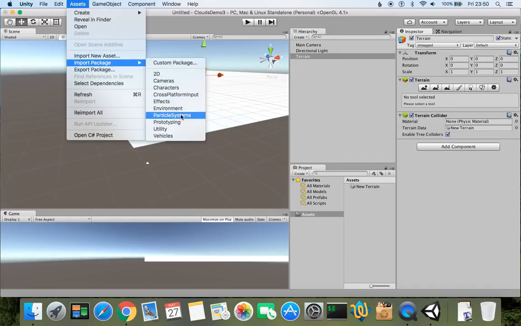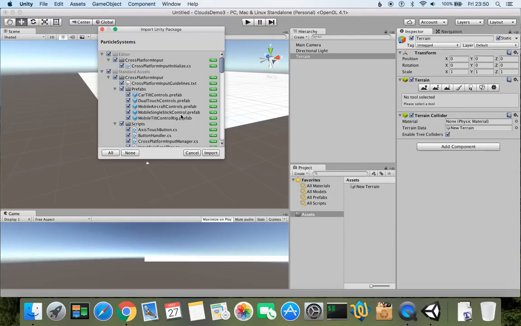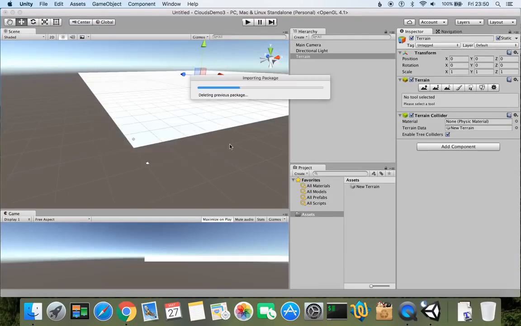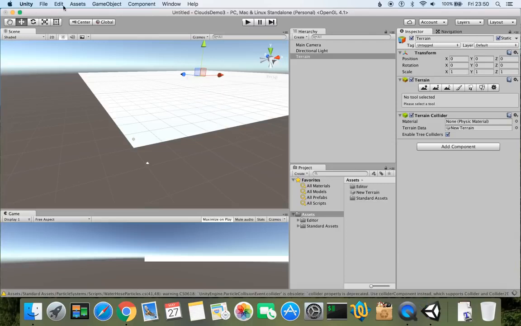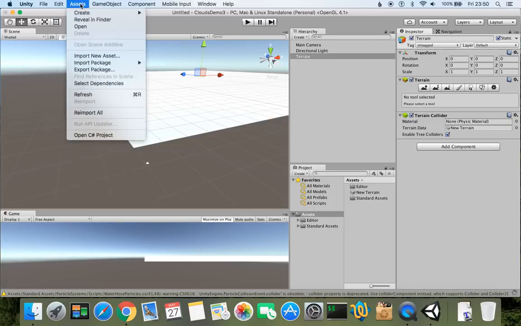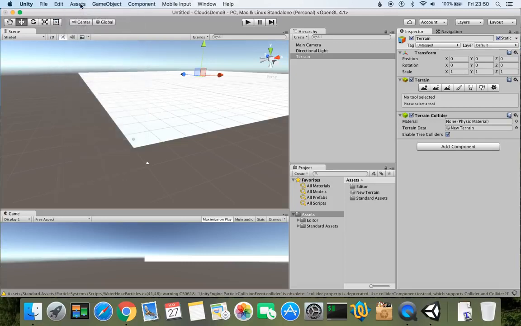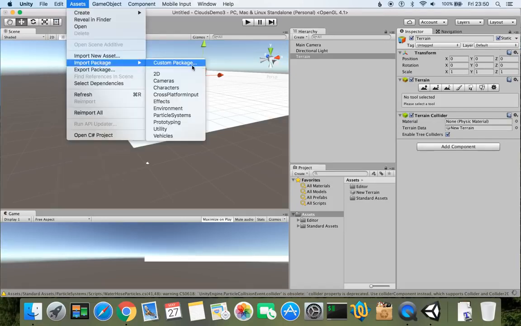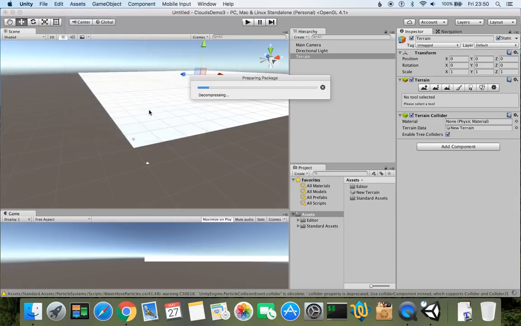We will need to import particle systems. Import. And also I want to import these environments.